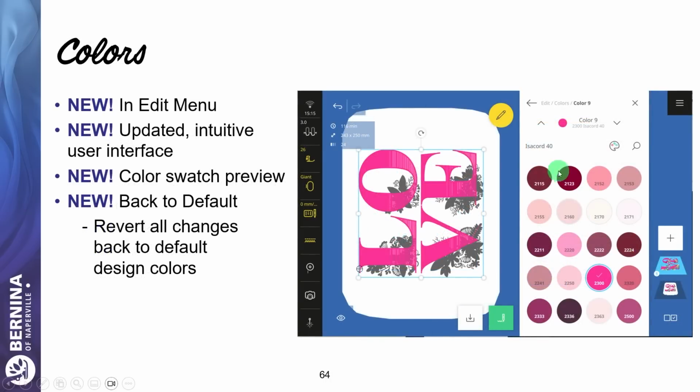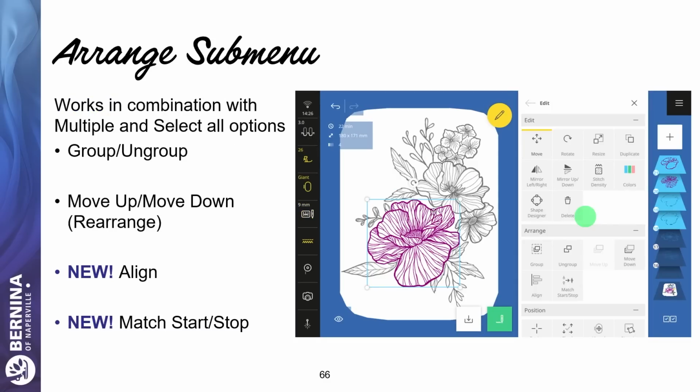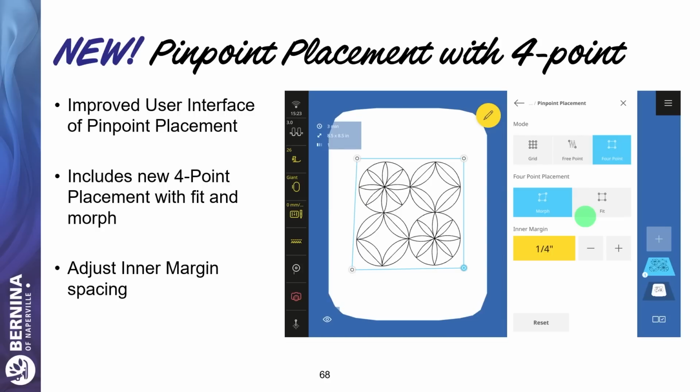The color menu, like I mentioned, is just way more intuitive and visual. And Color Wheel is far more user-friendly. And the Arrange submenu is so nice. It allows us to move designs around, group 2 designs together, line them up, do all sorts of stuff that we had to do multiple steps for on our previous Bernina machines. We have pinpoint placement, just like on the 790 Pro. It looks a little different because of the new interface, but there's morph, there's the inner margin, there is the free point, and still we have the grid.